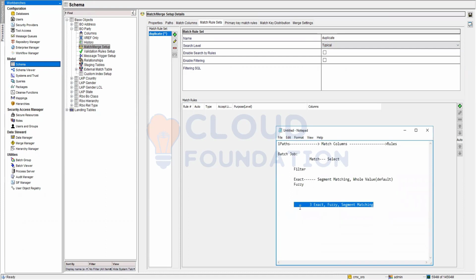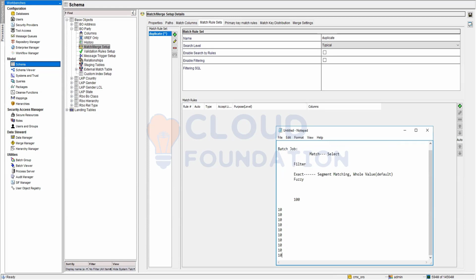Binary means you have 100 records. Basically it will put 10 records in each batch. If there are any matches done, those matches and the distinct records will come up from over here and over here.